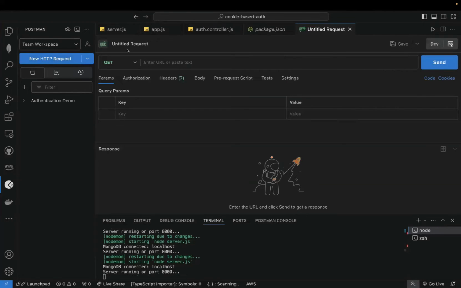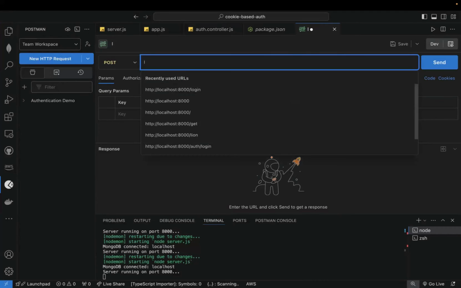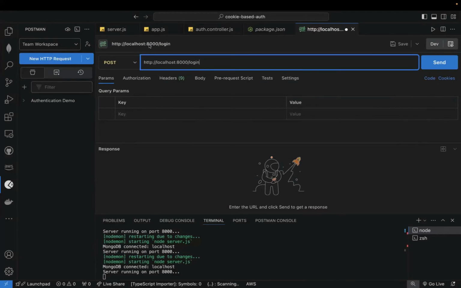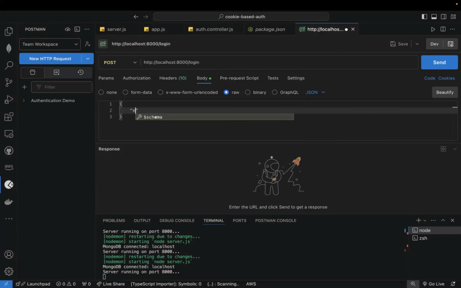Let's just save this guy as something. Post /login. Right. And we are supposed to pass in email and password. So do email.